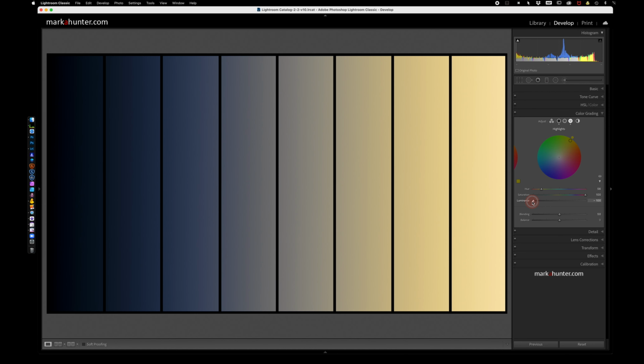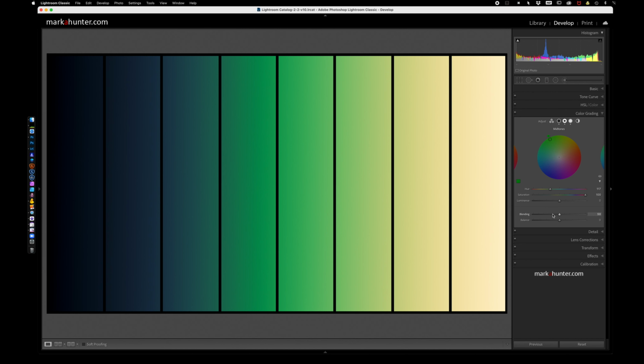Even if we bring the luminance down, it's our best bet of starting to get that in there, but at the negative point of decreasing natural brilliance, and that might not be something you want. But that's by the by. Let's now go into the mid-tones, and in the mid-tones, bring the saturation right up. I'm going to put something greeny, I think. Right, so we've gone now from a darker blue in the shadows, a green in the mid-tones, and a yellow in the highlights. Now let's have a look at blending and balance.